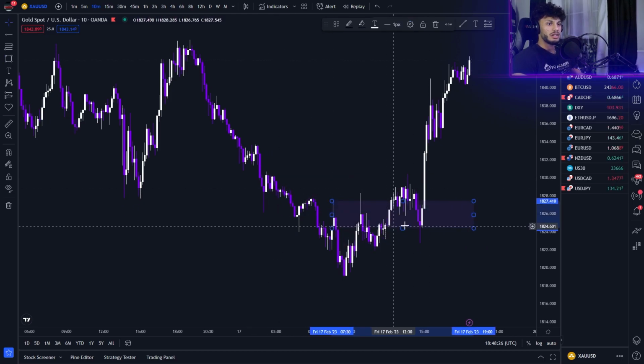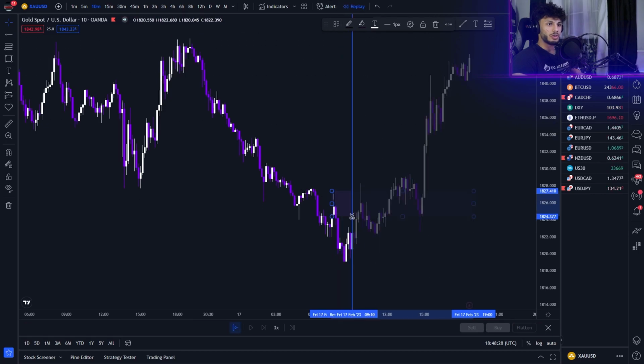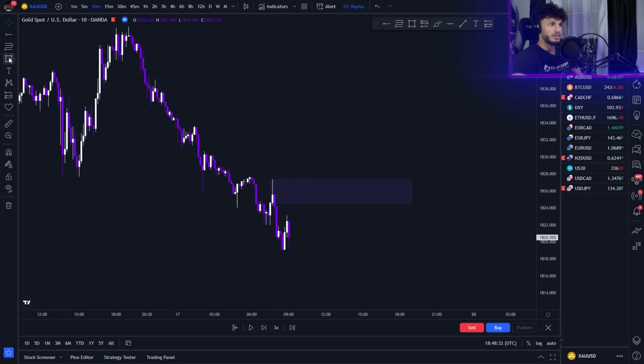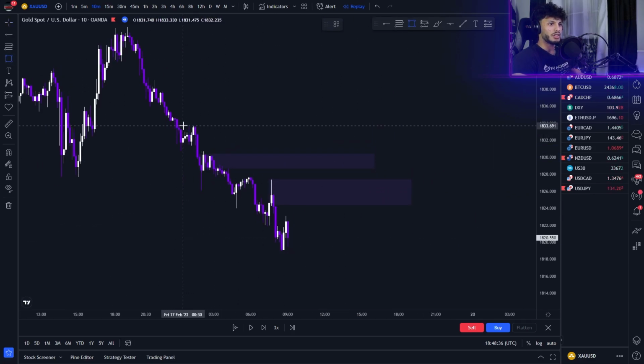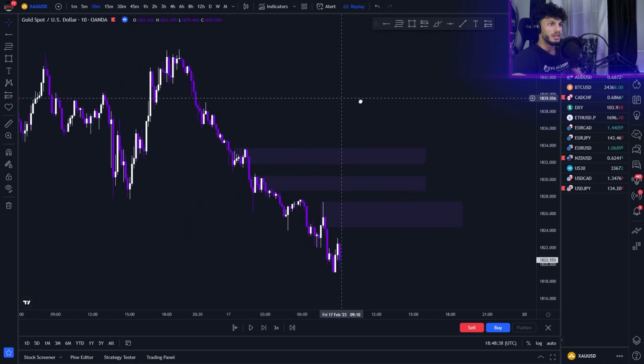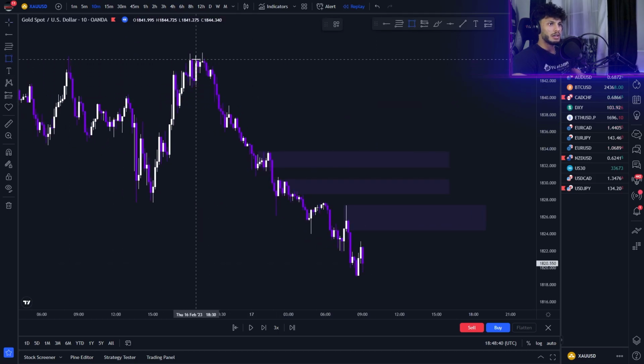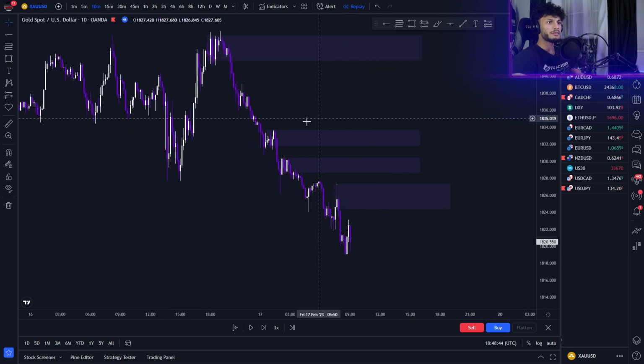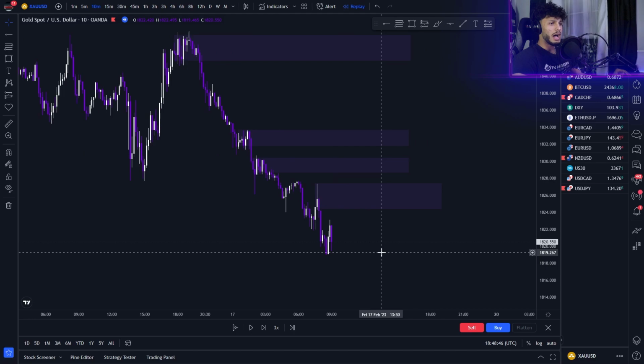Let me even use the replay tool real quick just to make everything look simpler. They'll have this institutional candle right here. They'll also look to sell potentially from this supply. There are just multiple zones they could sell from here, a nice one on the 15 minute, and then something at the top right here on the 1 hour or the 45 minute. They'll have these multiple zones, and this is how I go about judging if the zone will hold or not.